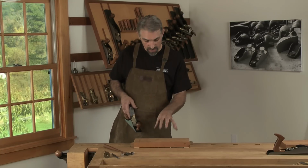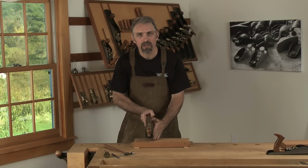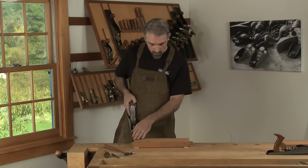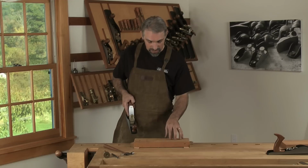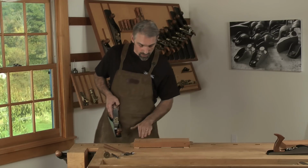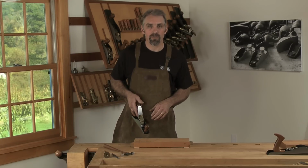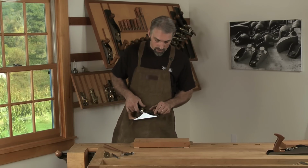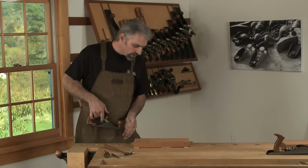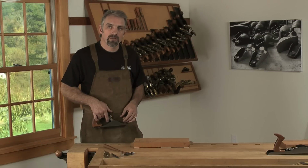If you're noticing that you're getting a significant amount of tear out, but you still need to take that area down aggressively, work directly across at 90 degrees. That'll let you not get as much tear out, because rather than getting in underneath the grain fibers, you're cutting across the grain fibers, so you don't get the same kind of engagement and tear out. If everything's going smoothly, you can go lengthways as well to make sure you're level in the length.